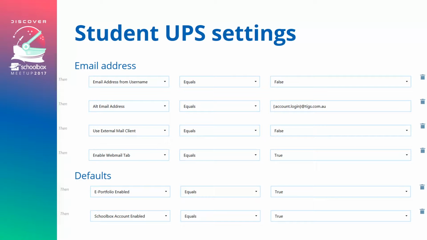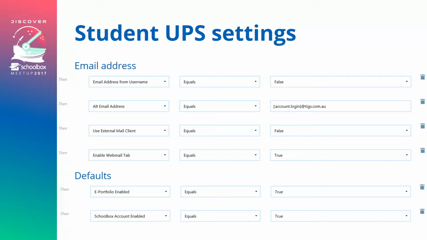The main thing of note here that we're doing is under the email address heading, the first 2 options. Rather than automatically generating the email address from the username, for our site we have 2 separate email domains, one for students, one for staff. So we're using the UPS to force the correct email domain for students, because we know in some cases the sys might hold a personal email address rather than a school one. We want to make sure that Schoolbox is allowing us to communicate with the students on the address that the students are going to monitor, one that we manage through the school.